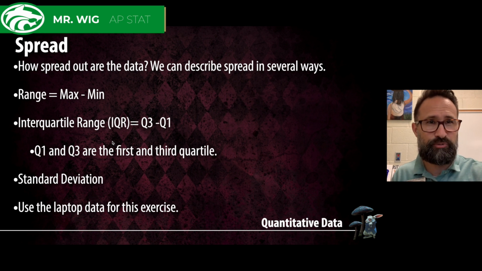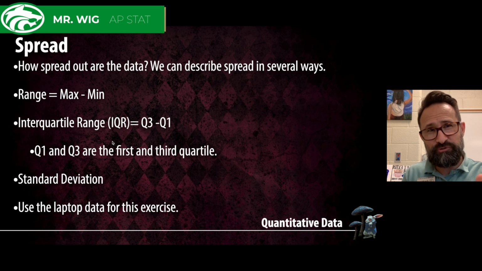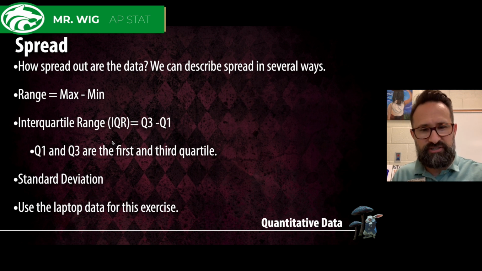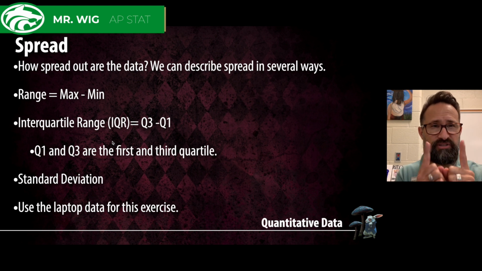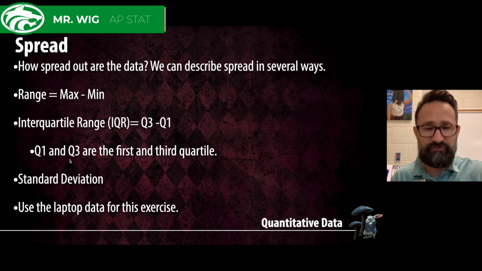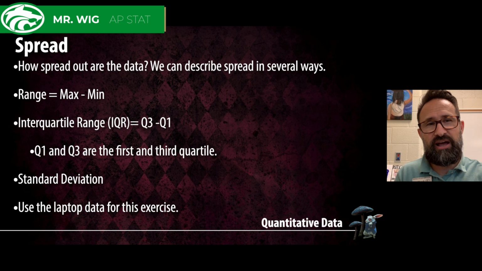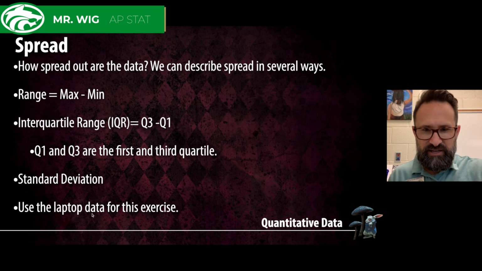But if you scored in the 95th percentile, you just scored better than or equal to 95% of the other people there, right? The interquartile range is the measurement of the middle 50%, right? You've got Q1 and Q3 here. If I subtract those values, it tells me how far it is between Q1 and Q3.